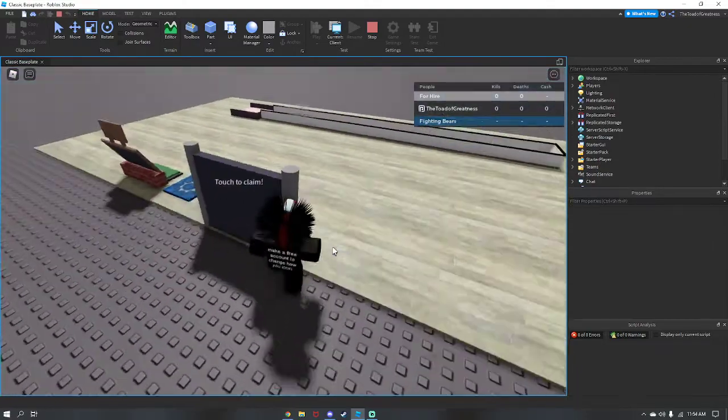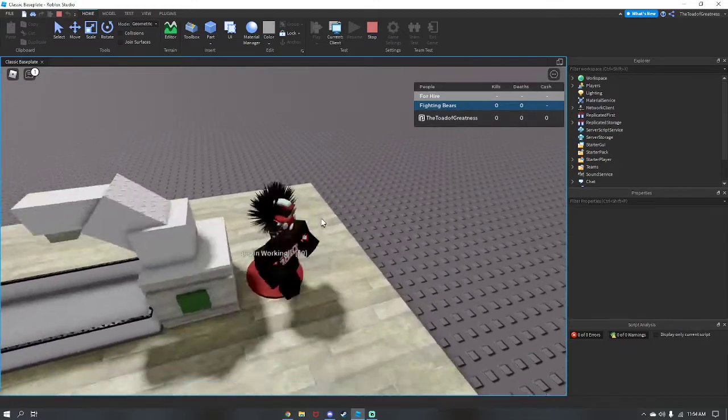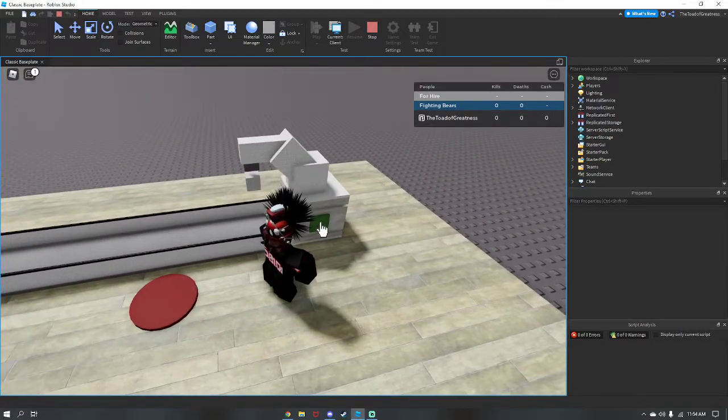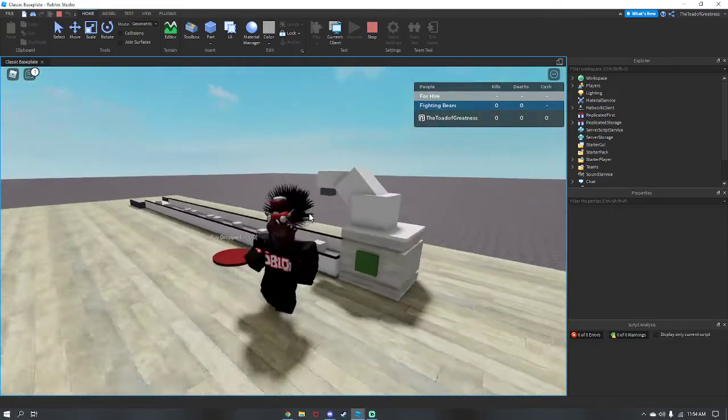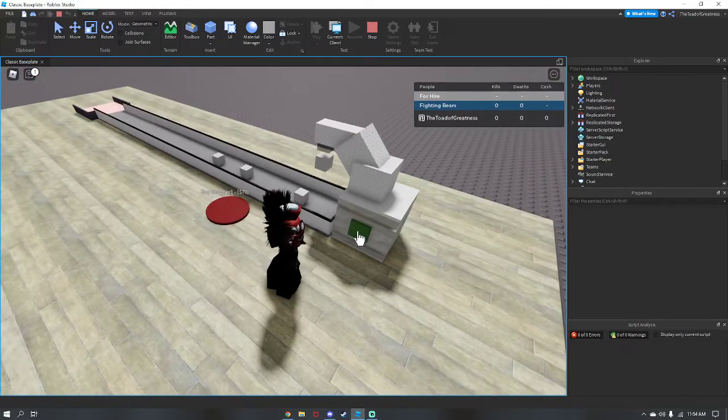And you can touch to claim this. You can go ahead and get your first building complete. And I'm just going to do this really quick until I can get enough to show you. How much would this take? 70. Okay, I can do that really quick. So yeah, you can do whatever you want with this. I won't actually get to it.